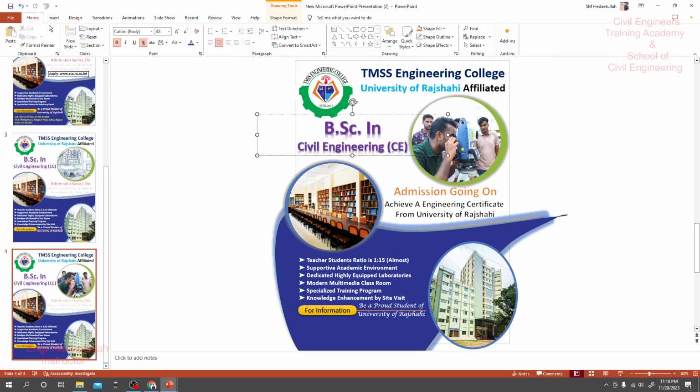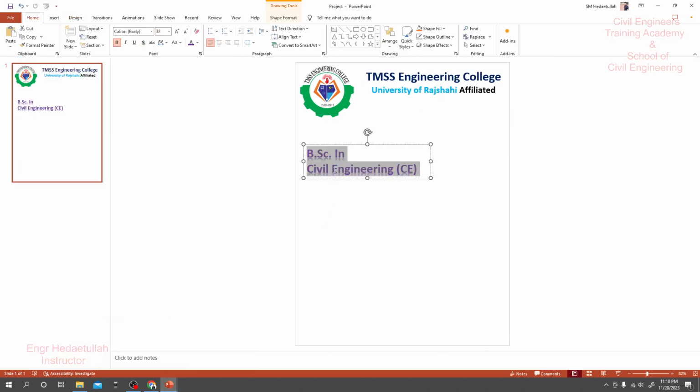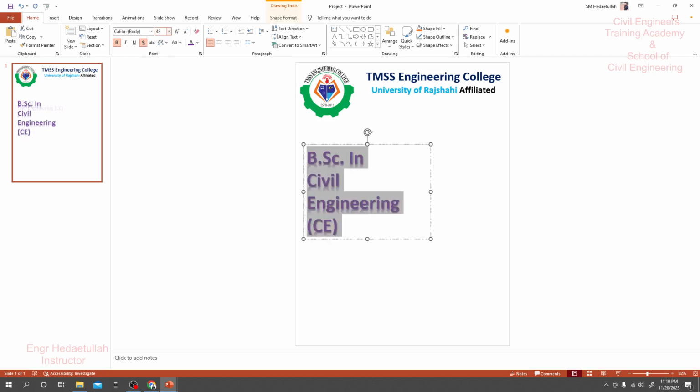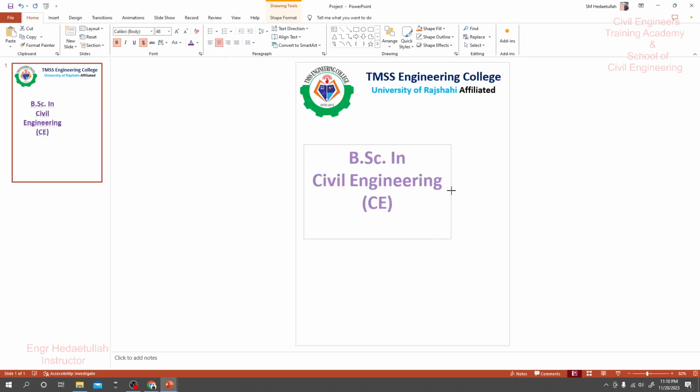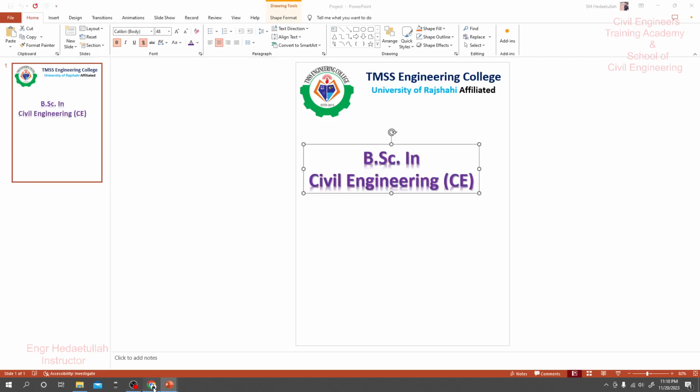Our size was 48. I'll select all of them by pressing Ctrl+A, and then make it 48, and it will be in center. I'll check it again.